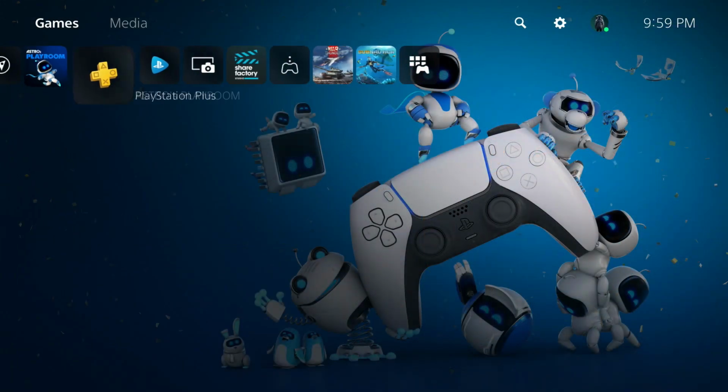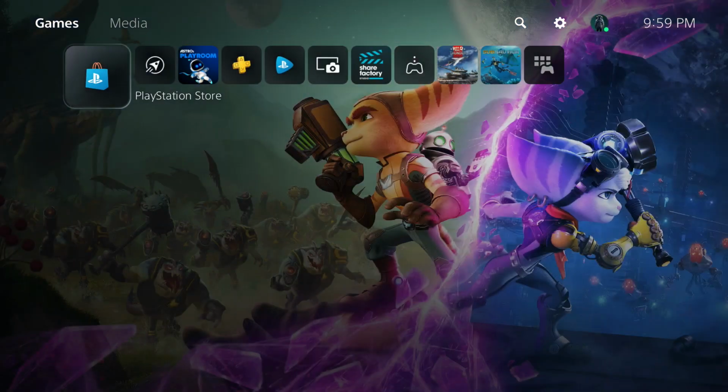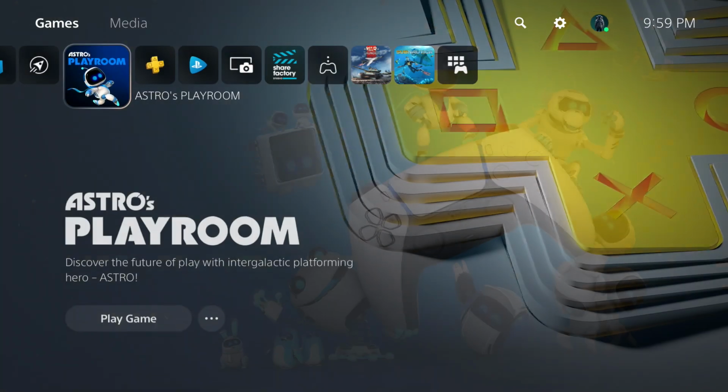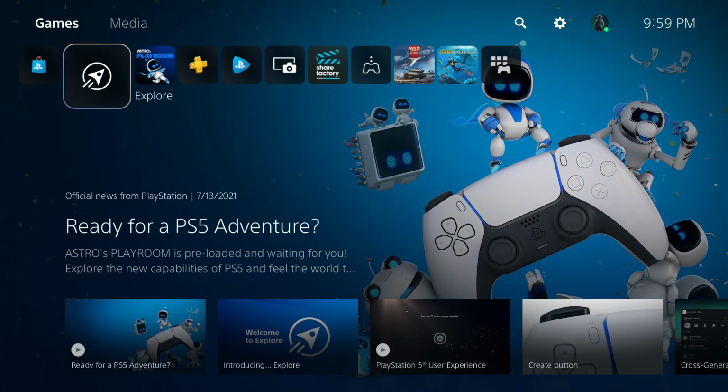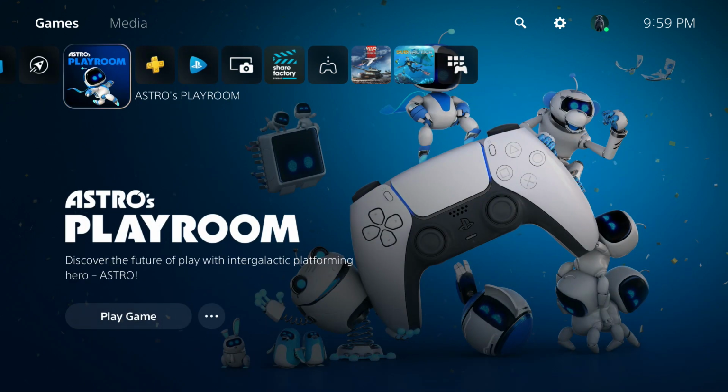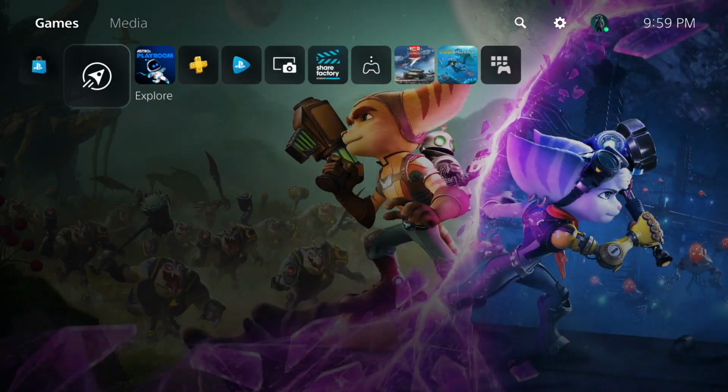So that about does it for today's tutorial. You can do this similar process on PlayStation 4 and on your PC. I just wanted to show it on PS5 because this is most likely going to be where you're going to want to create your account, right away on your console. You don't want to go off to your PC or your phone to create this. It's a lot easier this way. And yeah, that about does it.